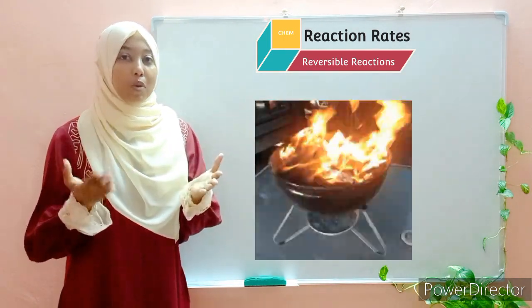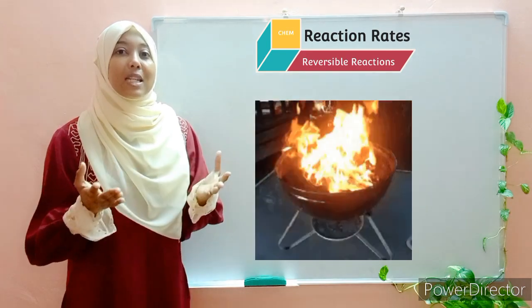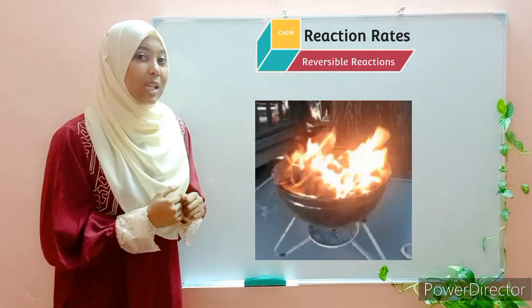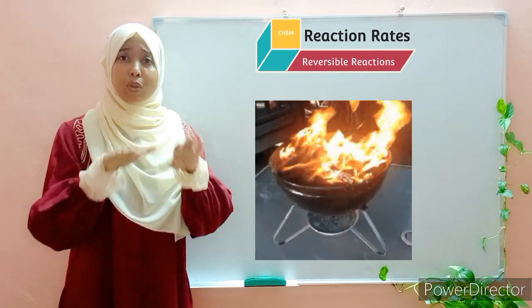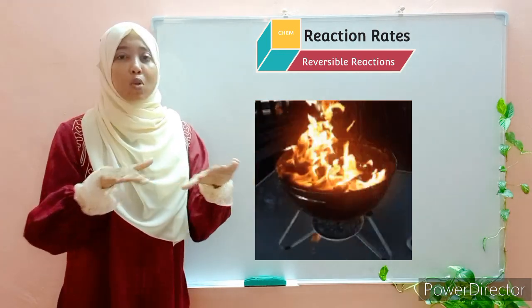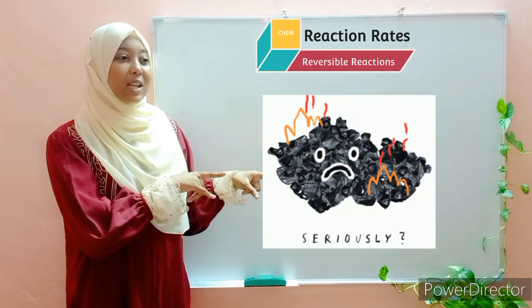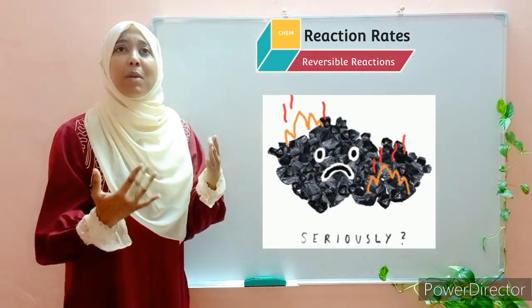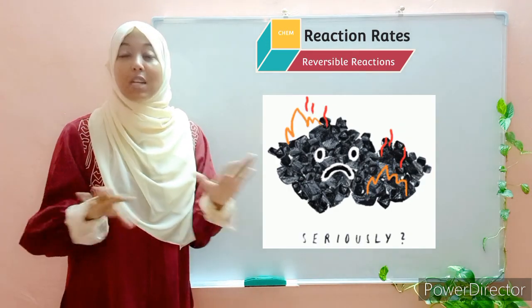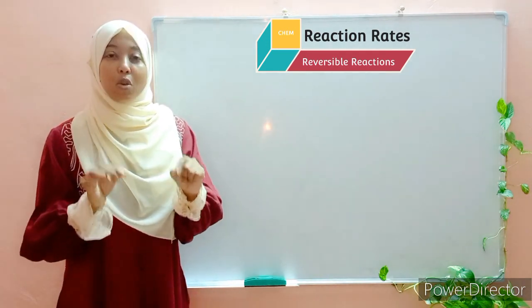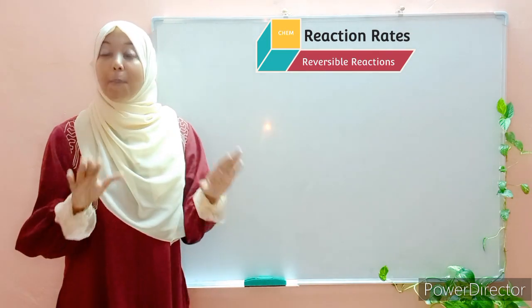When you take carbon, charcoal for example, heat it in the presence of oxygen, what happens is that carbon dioxide gas is formed. Now, this is a permanent chemical reaction. You cannot say that if you were to take the carbon dioxide gas, then somehow you can manage to obtain carbon and oxygen. Impossible.